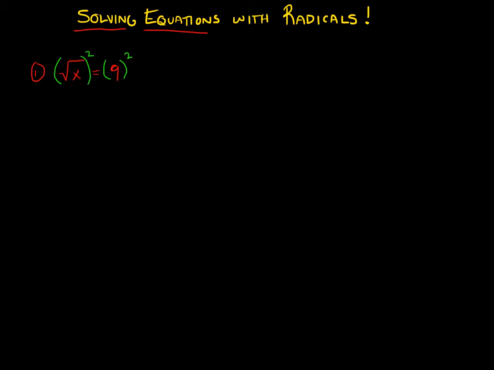So what happens there? Well, something awesome happens. A square and a square root, they're inverse operations. They cancel one another out. So you're left with the radicand, which is the number underneath the radical, and that's an x. So all we're left with now is x. We know what 9 squared is. That's 81. So that confirms my answer that I accidentally blurted out. The answer is 81. And double check yourself. Is the square root of 81 equal to 9? Well, yeah, it is. So we're good to go.